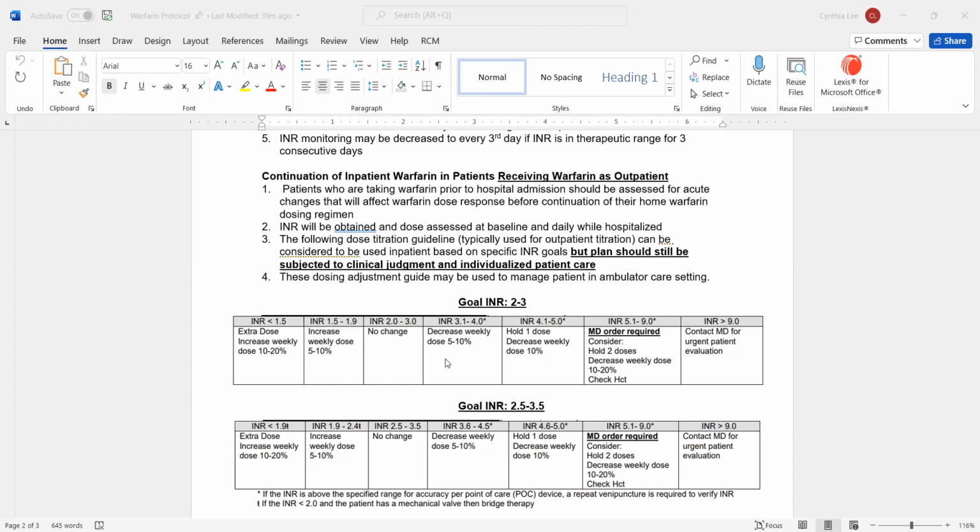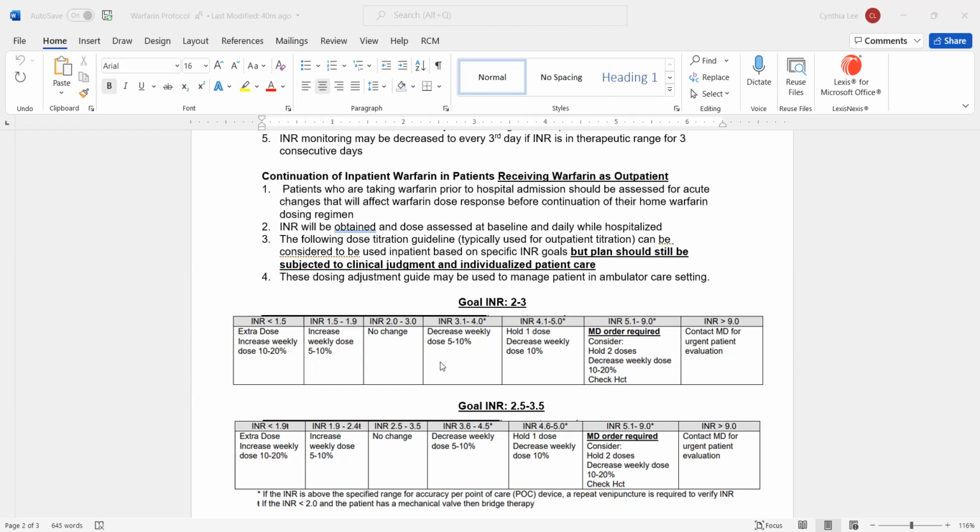So what you can do, and again, it can be a range, right? It might not be exactly 31.5. Maybe it can range from 5 to 10%, right? So it can be from 31.5 to, let's see, what's 0.9, so to 33.25, right? So those are the range of dose decrease that you can go into. So 31.5 to 33.25. In the middle, there's 32.5, right? So what you can do is decrease the weekly dose by 2.5 milligrams.